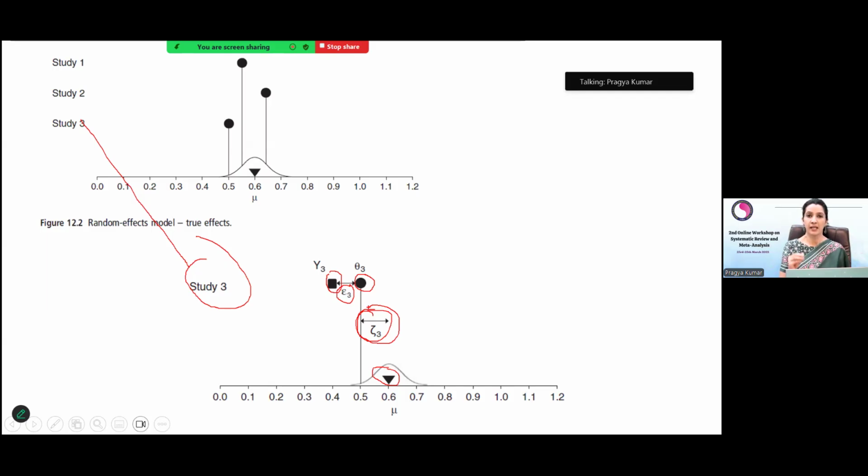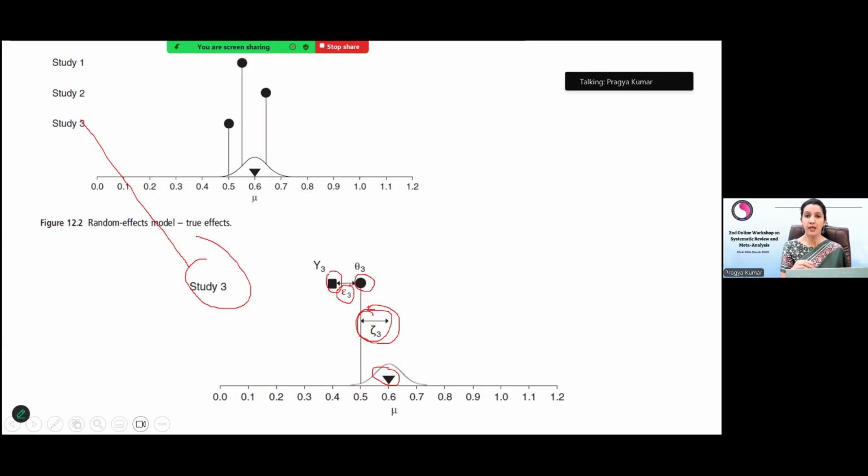And in health, that's the blanket statement: 99% of the time, your choice of model should be the random effect model. That means generally you will find that the studies are heterogeneous. If you apply a fixed effect model, you will have a very narrow confidence interval. So many times you will see that just to have a narrow confidence interval, people go for the fixed effect model. But the decision whether you should go for a fixed effect model or a random effect model should not be post hoc.